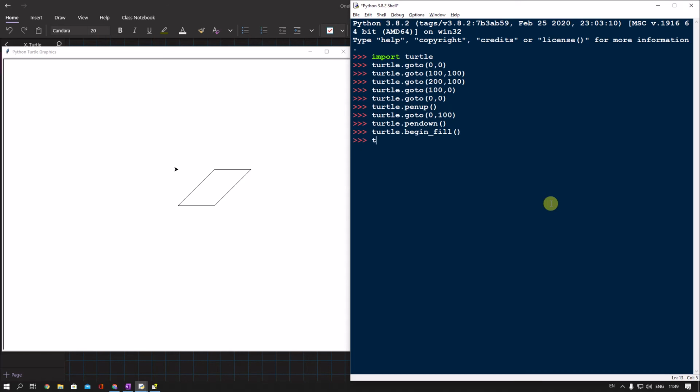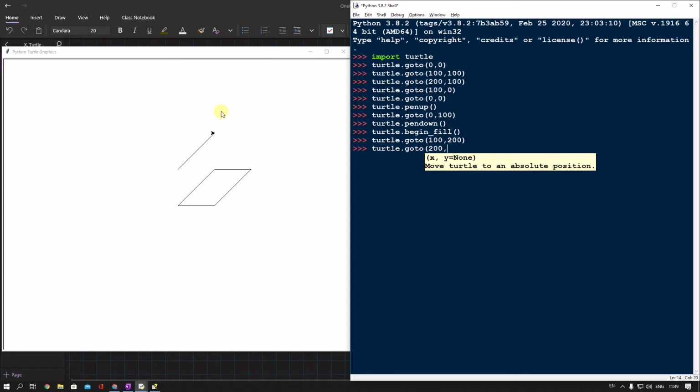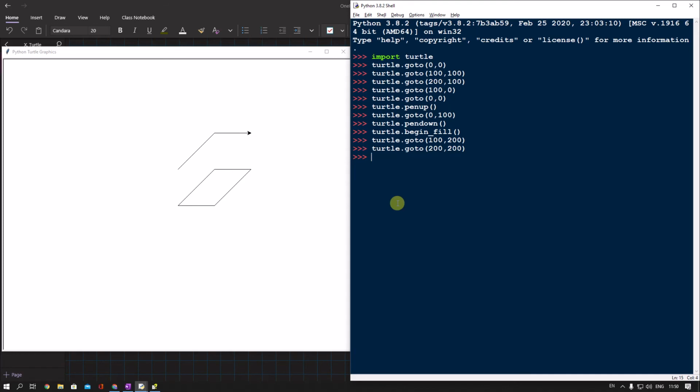So I now need to go follow around. So I'm going to do turtle. I'm going to go diagonally from where I am. Remember that I'm at 0, 100 at the moment. So I want to go 100 right and another 100 up, 200. So I'm going around these positions. Then from there, I want to cross 200. Notice there's nothing to fill in yet. So I'm going to 200. The y value, I'm going horizontally, so the y value stays the same. And I draw a horizontal line. Then I came back and down, so it's back 100 and down 100.